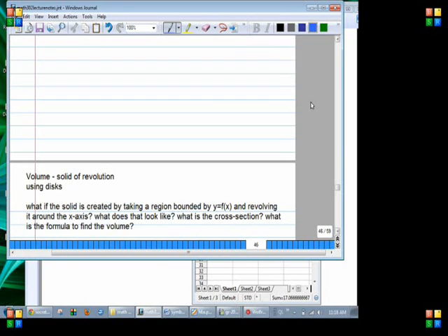One helpful way to think of what the solid is going to look like is to think about what's going to generate volume. And one way to generate that volume is to take a thin delta x slice. So if you have your original graph and you have your region, a thin delta x slice is going to look like a rectangle, like from when we first learned what an integral was. So what happens when you take a thin rectangle with delta x and you revolve it around the x-axis? What do you get?